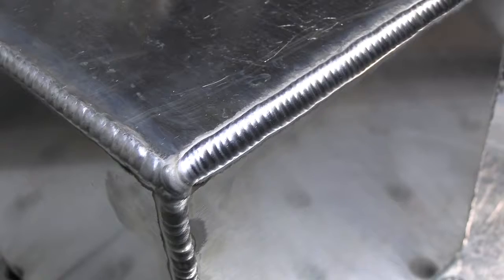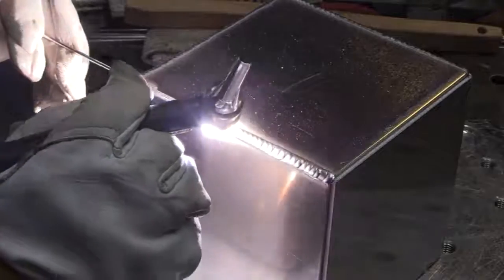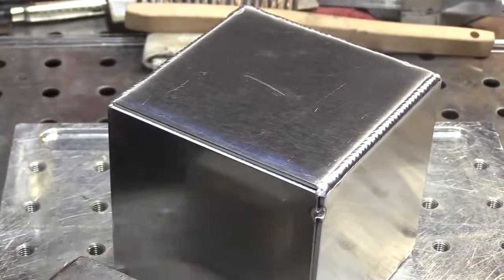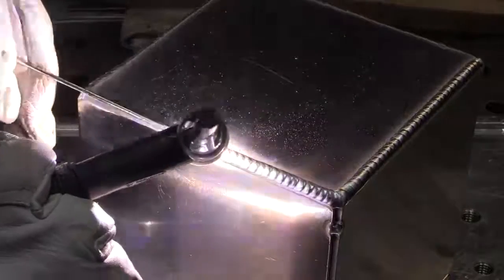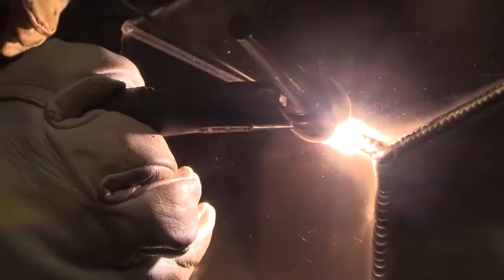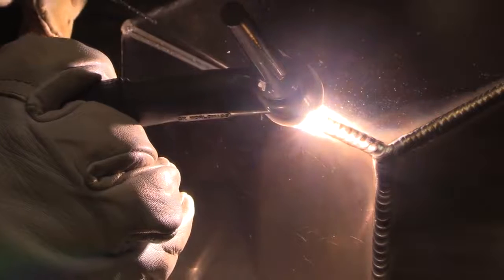I got a little bit tighter ripples on that using the pulse, but it was kind of fun. Not something I would do all the time. Just fun. Time to experiment when you're doing a cube like this. Time to try things. And again, I'm going to be doing some of these where I'm swapping hands, doing left-handed and using different size cups and different settings, high frequency, low frequency. We'll see what the outcome is. Might even use some different gases on them and see what works better.